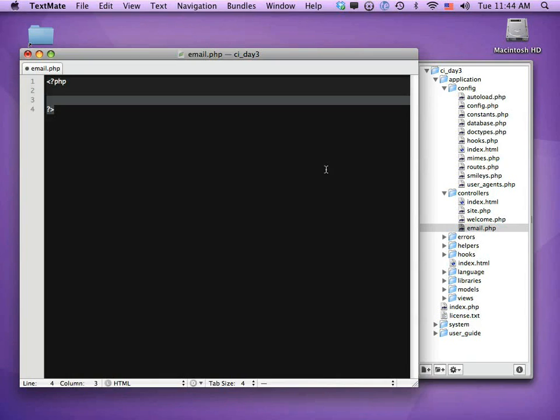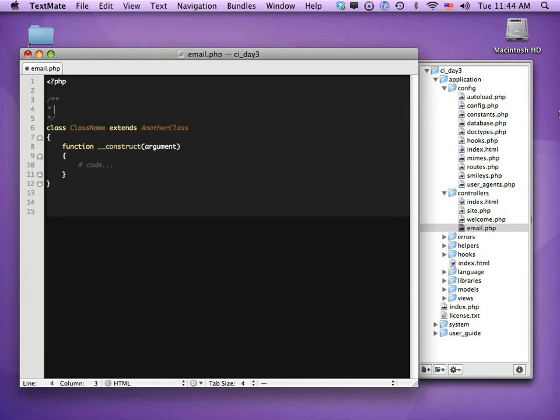Last week, some of you asked me why I got rid of the closing PHP tags. It's a best practice with PHP in general, and CodeIgniter does recommend it, and basically it gets rid of any white space issues that you might encounter. When you have a file where it's all PHP, don't worry about it. Just leave off the closing tag. It's not necessary, and it is considered a best practice.